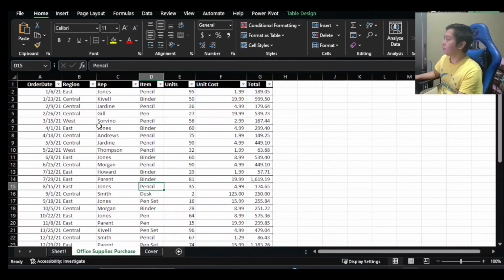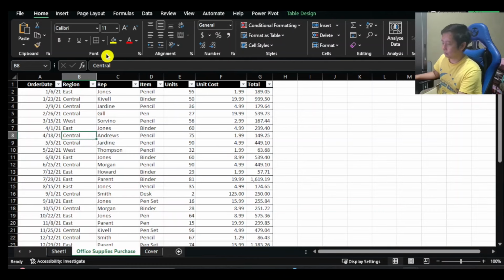So normally, if you want to generate a report, you will have to create a summary table or what we call a pivot table for this. Now, for a reference on how to create a pivot table, you may refer to the description. There is a link that I will be putting there for a video on how to create a pivot table. Now, so that's one of the ways to start with your insight creation.